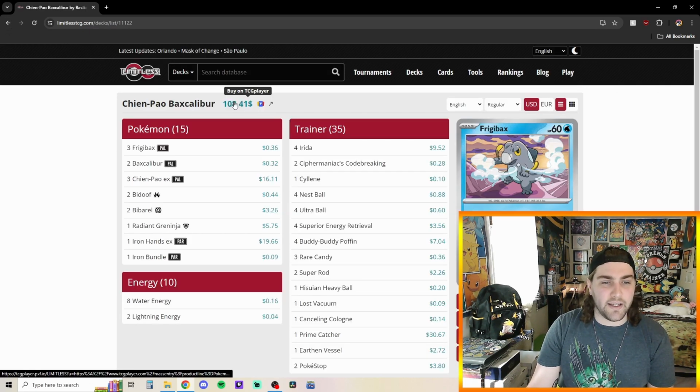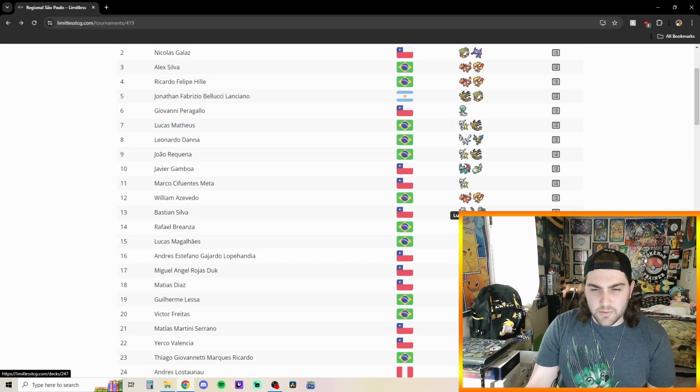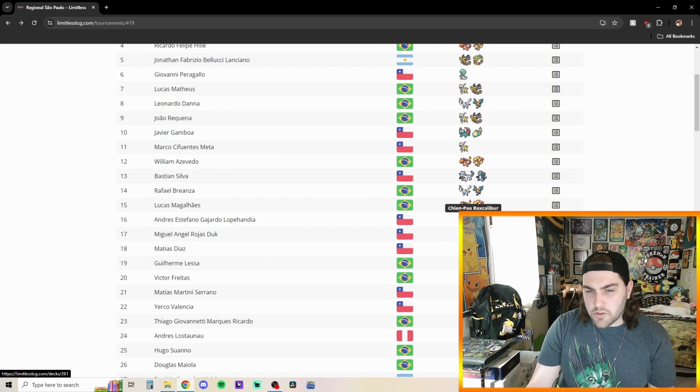That price tag is getting up there, huh? The $108. That Iron Hands is really doing it, and the Prime Catcher as well. Let's see what else we got here. Got another Lugia, another ZARD, another Pao.